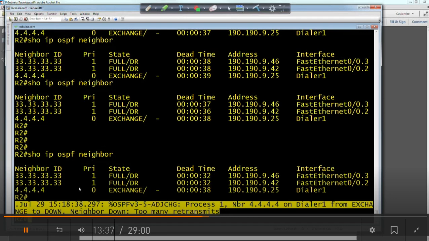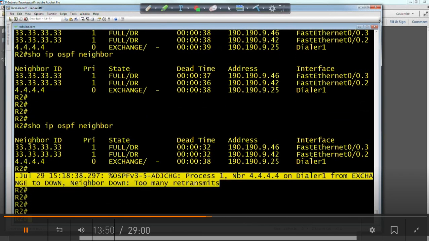Well, I believe this is an MTU problem. And this is one of the things on the CCNA troubleshooting they want you to know about MTU. Because a mismatch in MTU is not detected in the exchange of hellos, because hellos don't contain that information. It's only once you start exchanging what's called database descriptor packets, and you do that when you get to the exstart and exchange stages, that you can first detect that your neighbor's MTU is not the same as your own. So let's see if we can verify that.